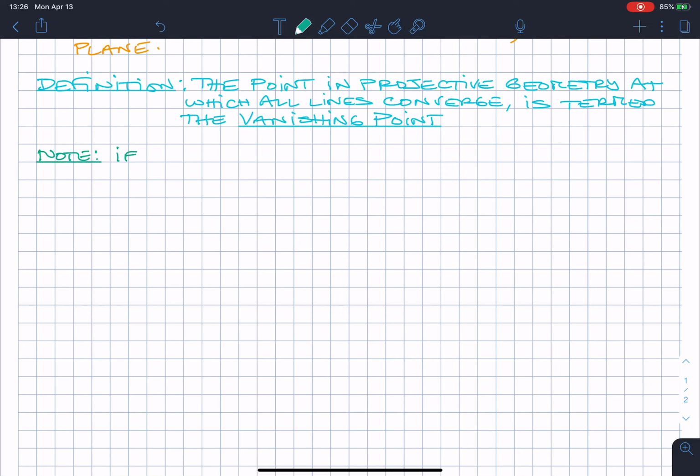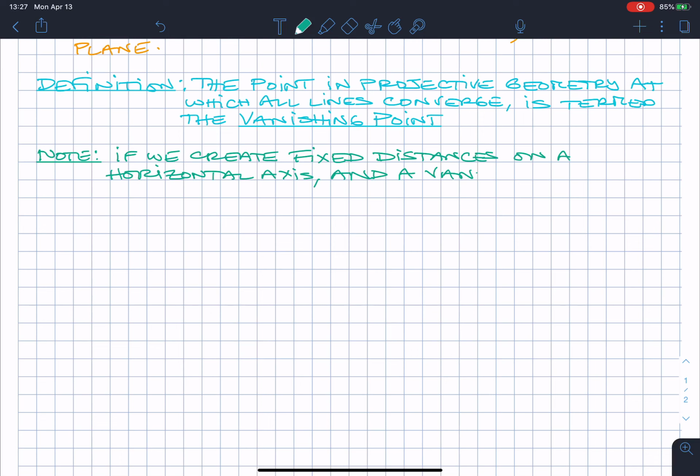Okay, so let's note. If we create fixed distances on a horizontal axis, and a vanishing point above it at A, what do we get?